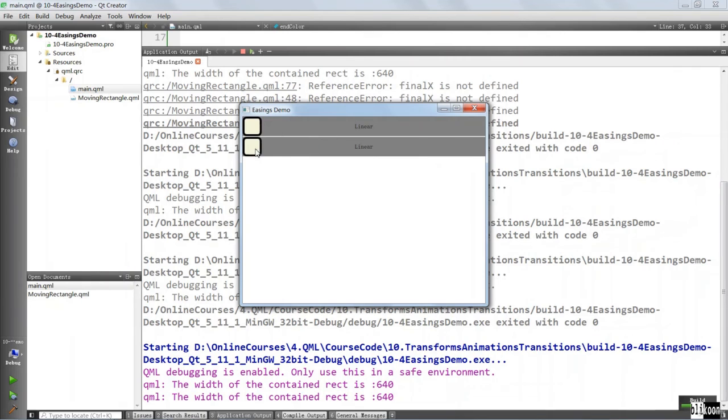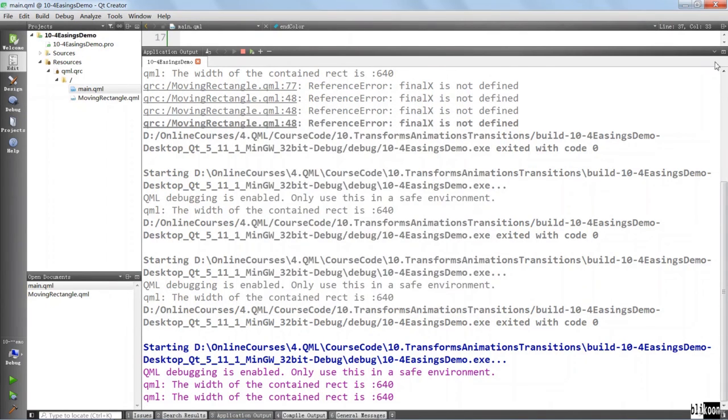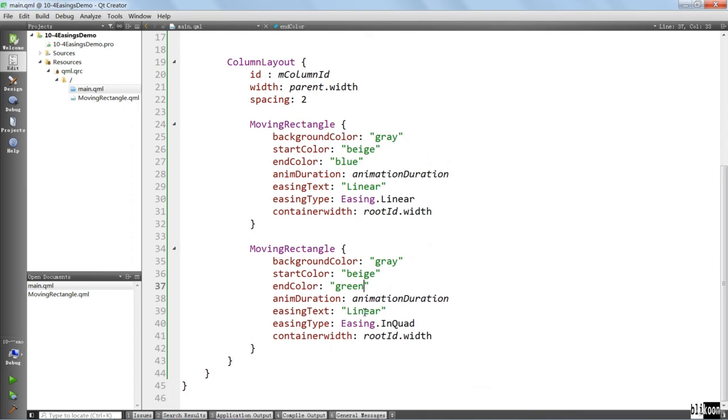Okay, you see that it is different. It starts out slow and ends fast, and this goes only linear. I hope you can see this. So I am going to pause the video, put in all the other easings, and I'm going to come back to test what we have. I should also correct this text. It shouldn't say linear, it should say in quad. Okay, let's change the text.